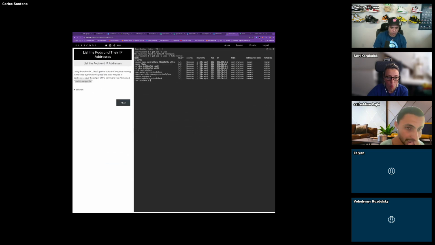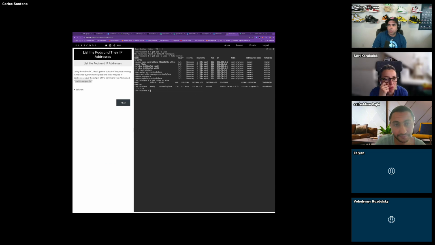Also, people, if you don't know, you can do get nodes -o wide, and this will give you the IP address of the node.